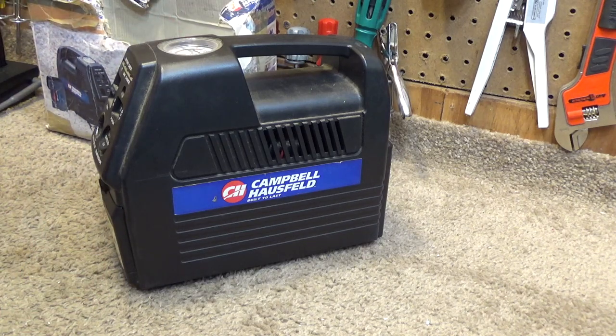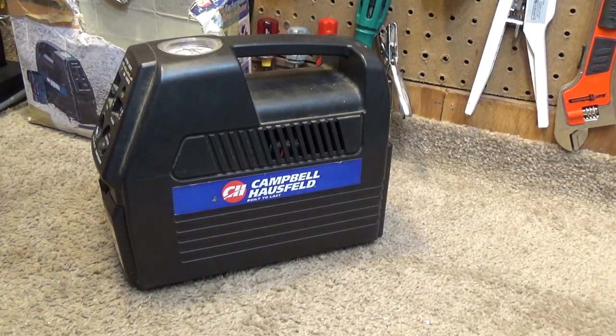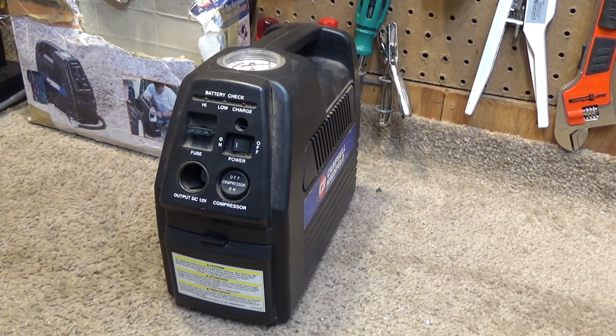Now this year when I went to use it, the battery ran out about halfway through the process. So I looked in the box to get the power cord out, and I couldn't find the power cord. I needed to go to work and put air in the car, and I just started getting irritated. So I got my box of AC adapters out — I must have 15 or 20 of them in there — and none of them would fit into the charging port. So I just jammed one in there really hard, thinking that maybe it would fit, which is completely ridiculous.